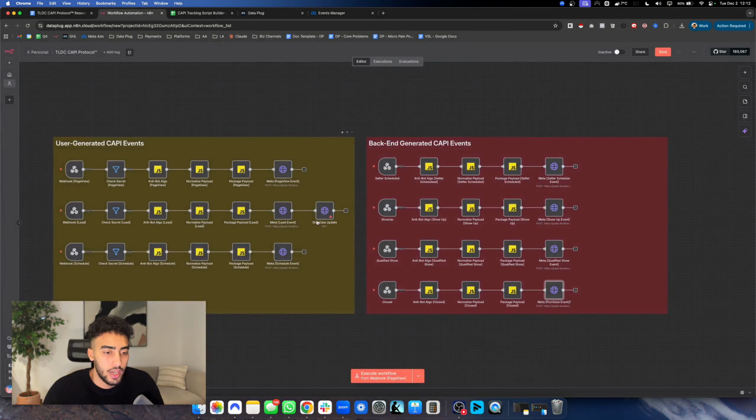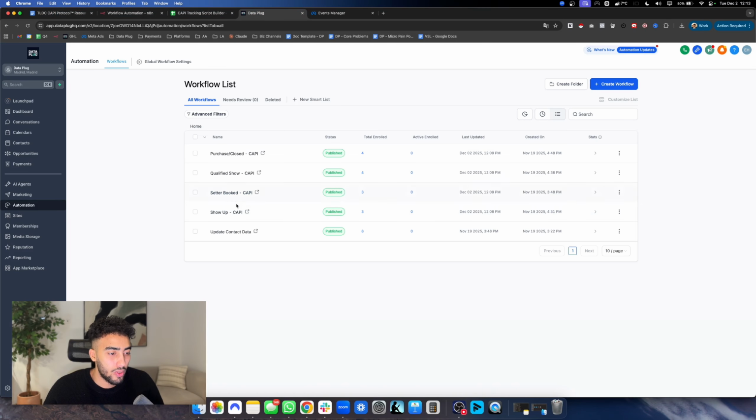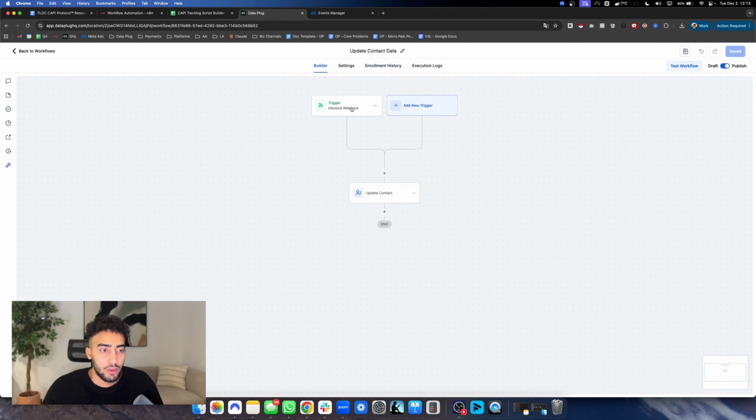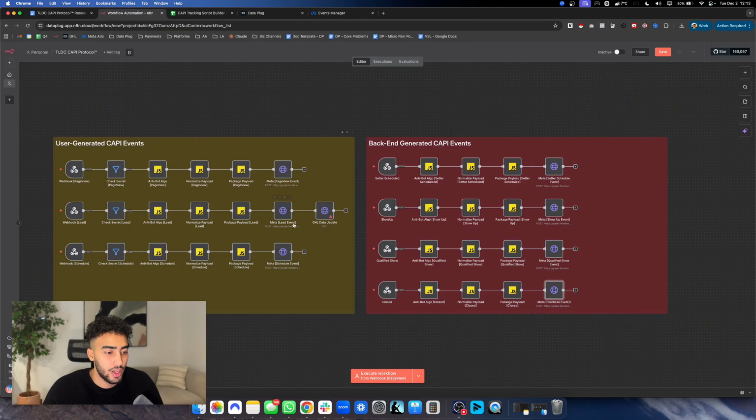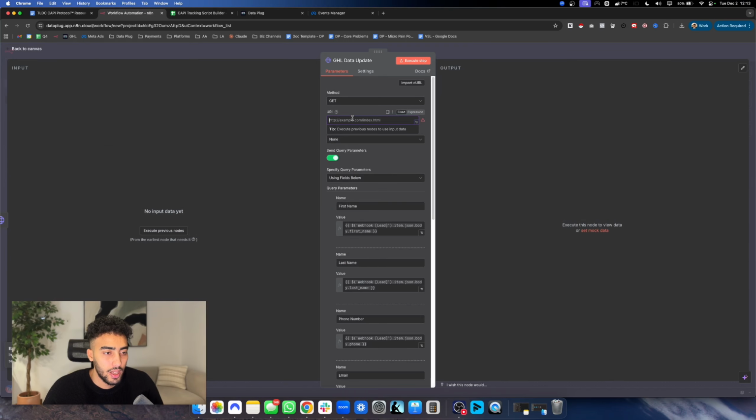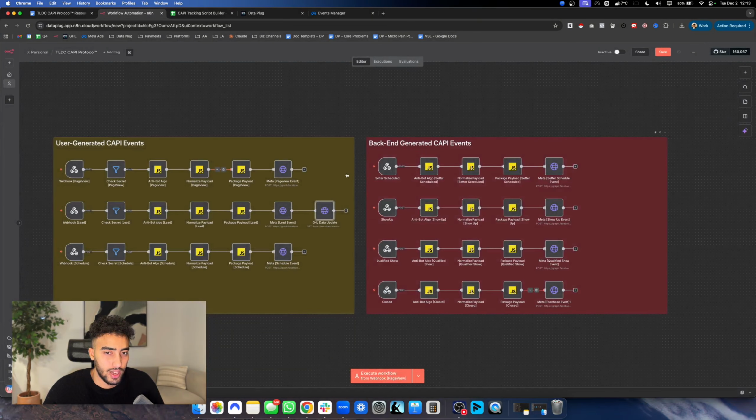Okay. Now, the last thing we need to actually set up from this side. Remember when I said in layer 1, there's some data points we save to GHL through webhook for layer 2. Go into your automations. You'll find this update contact data with a snapshot again. And now just click on trigger inbound webhook and copy the webhook link. Go back to N8N, click on GHL data update, this step, and just paste the URL there. And now we're done with the N8N side of things. So click save, top right corner, and hit active.